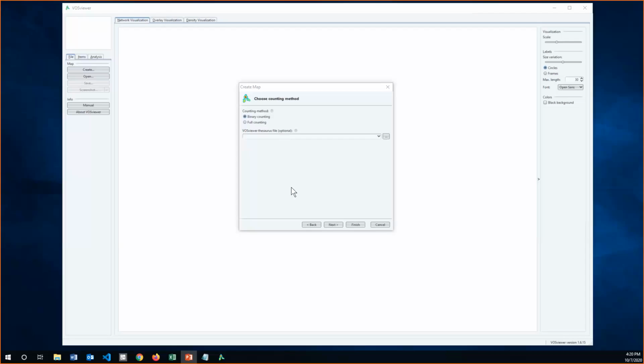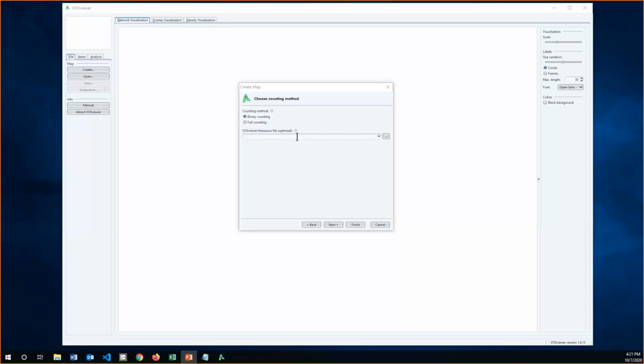Okay, so that was a long way to get us to this next part, which is to choose your counting method. So now the terms have been extracted, and we have 2 options for choosing a counting method. The first is binary counting, where only the presence or the absence of a term in a document matters. So the number of occurrences of a term in a document is not taken into consideration. The binary counting option simply counts the number of documents in which a term occurs at least once. Okay? So then the other option is full counting, where all occurrences of a term in a document are counted. Today, we're going to choose the binary counting method, but I suggest you explore both options later on.